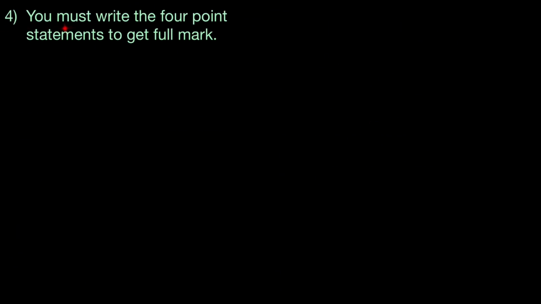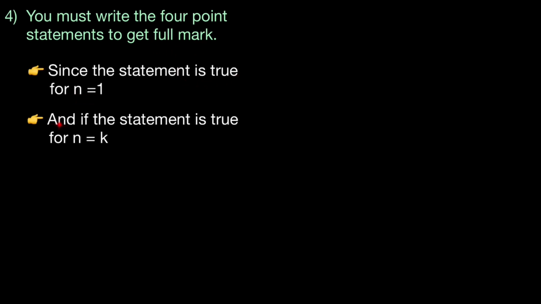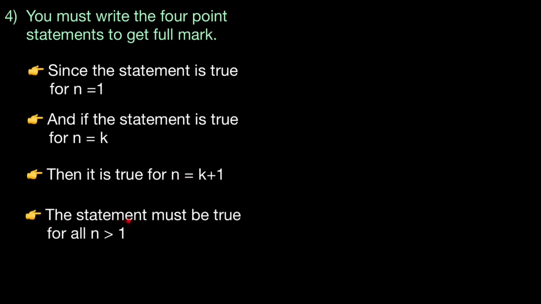Step 4. You must write the 4-point statements to get full marks. Since the statement is true for n equals 1, and if the statement is true for n equals k, then it is true for n equals k plus 1. The statement must be true for all n greater than or equal to 1. If you write all 4 statements down, then you get the full marks.